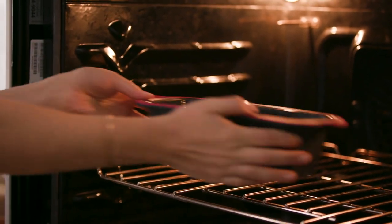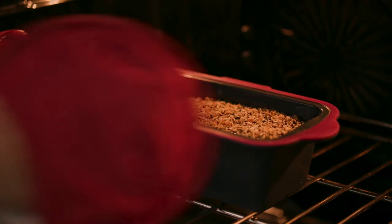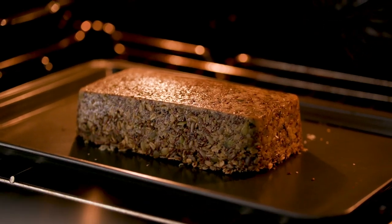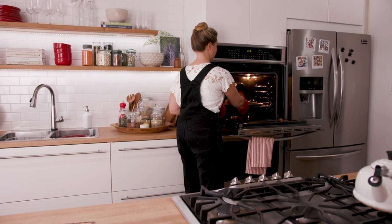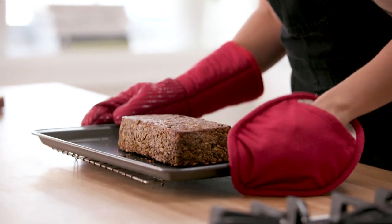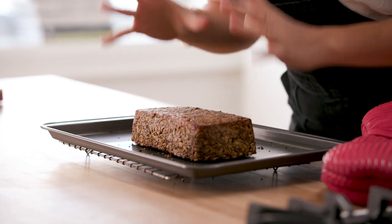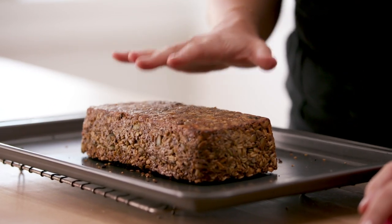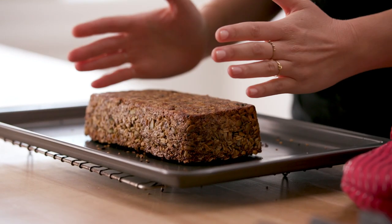Put the loaf in a 350-degree oven for 20 minutes. Then take it out, flip it over, and put it back in the oven for another 40 minutes so the whole loaf cooks evenly all the way around. Look at this loaf of gorgeousness — the outside is beautifully golden and nicely caramelized on the edges. Now here's the challenging part: do not cut into this loaf until it is completely cool — at least an hour. If you cut into it while it's warm the loaf can fall apart, and we want it to slice up really nicely.